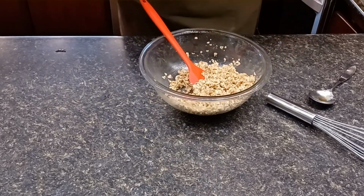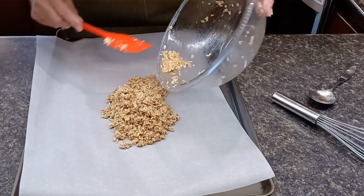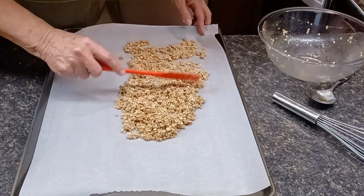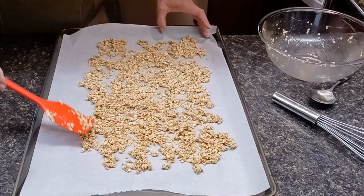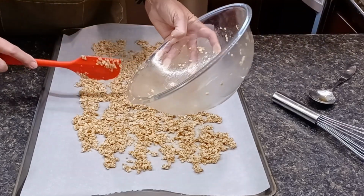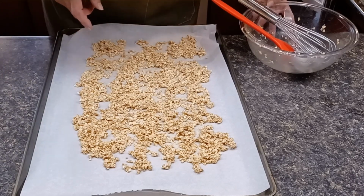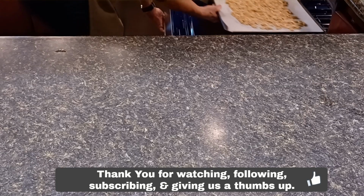Okay, so mixed in, and when my oven is warm, we will be toasting this mixture in a very low heat oven at 250 degrees. Like I said, I've been working on this recipe for a little bit now, so we've enjoyed a couple cheesecakes, and I gotta tell you, we like this crust better than graham cracker crust. And I did not think I would be saying that because I love graham cracker crust, but you gotta try this. It's really yummy. Okay, so I will pop this in a 250 degree oven and keep a pretty close eye on it.